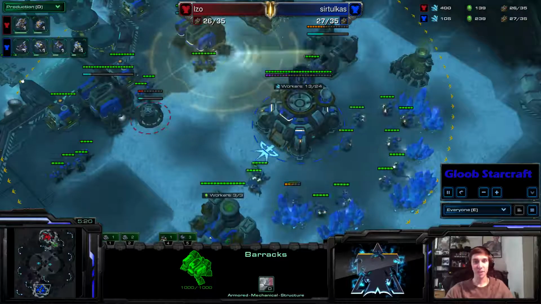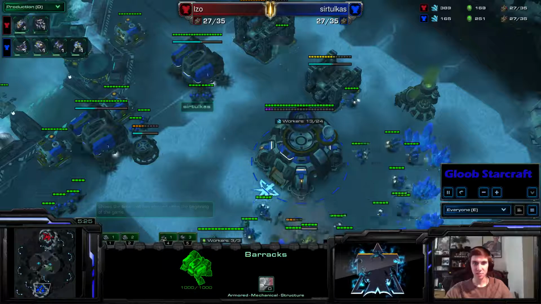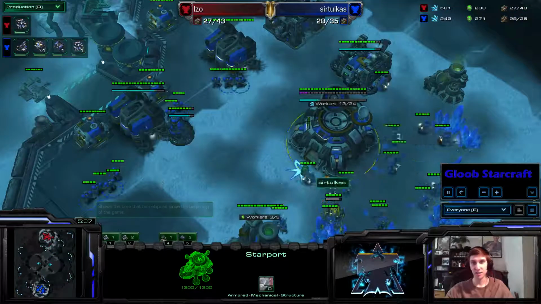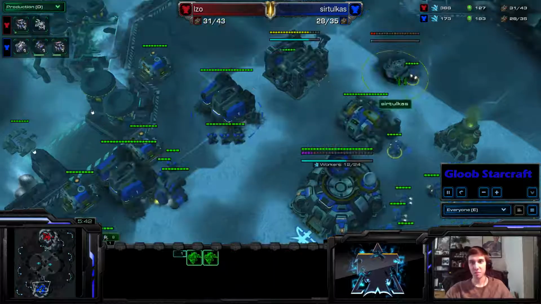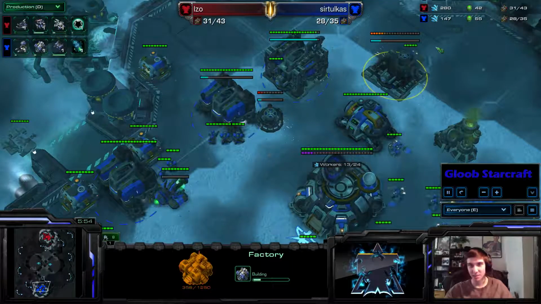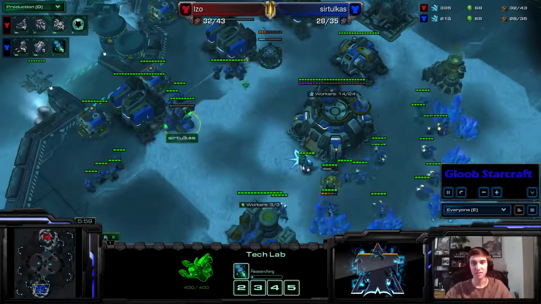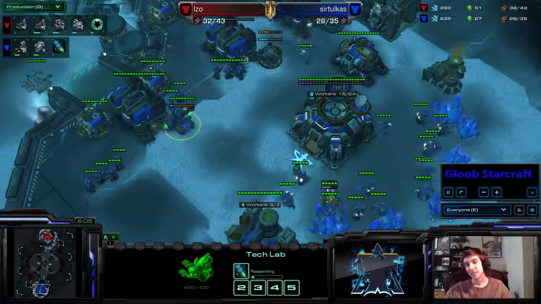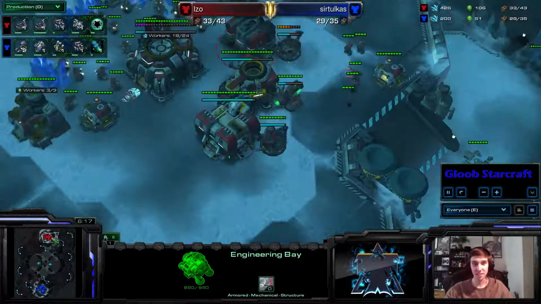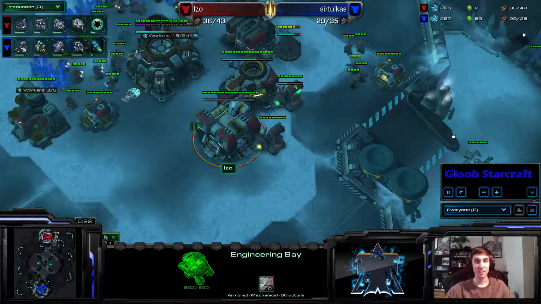So a scan coming down. It's a pretty fair timing. He knows he has his starport. He's about to switch. The other player, if he's doing something similar, might be doing that too. So he still is 200. He had 300 gas at one point there, and then his reactor, tech lab, stim, factory, all that going down, all the goodies.